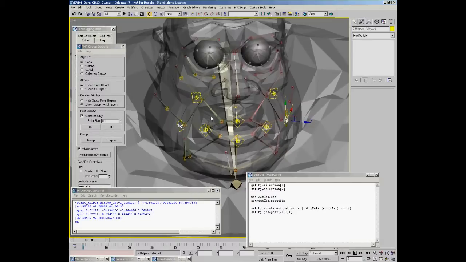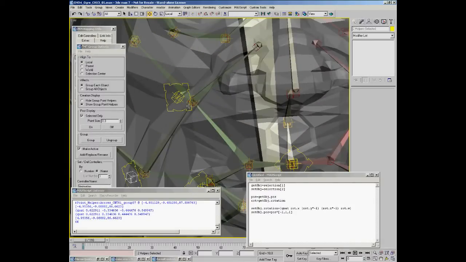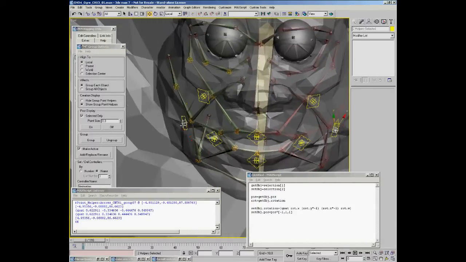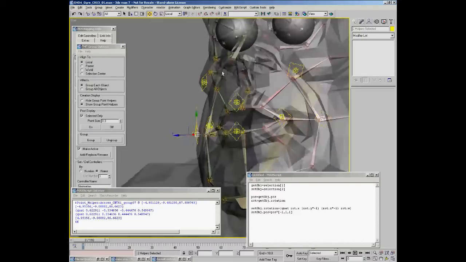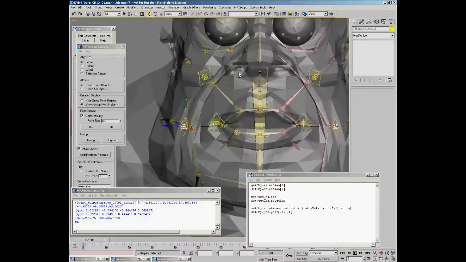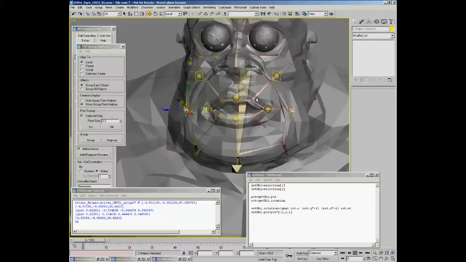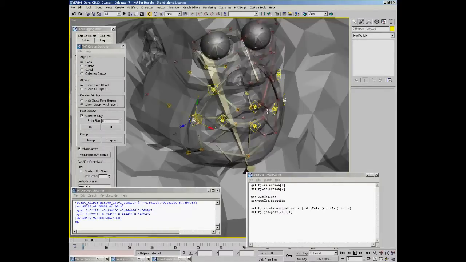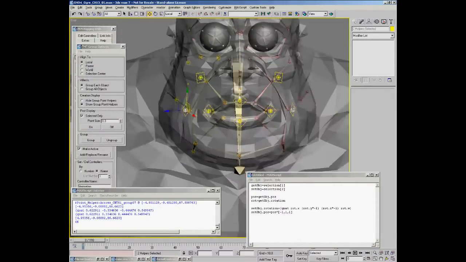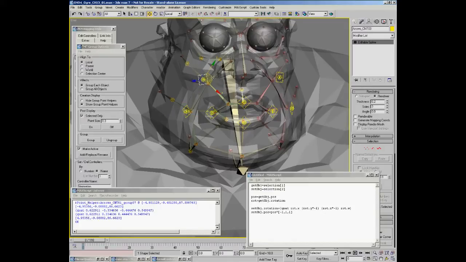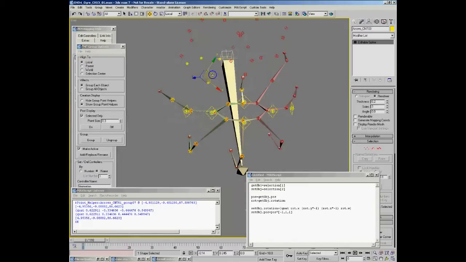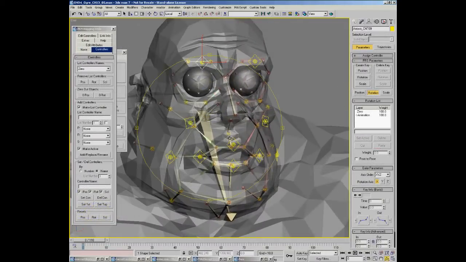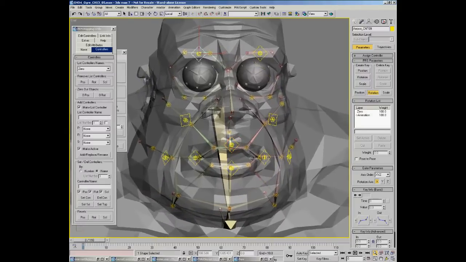At that point, we're going to probably write a little script to go around and set up controls for each of the joints positions where we've got them, so that we can set those up really quickly and have each one of them set up with a little control object, so that we have that lower level set of controls that basically handles each joint individually. So let's just take a look at what I've done here in setting up the other side of the face.